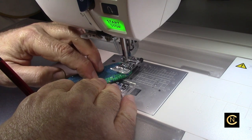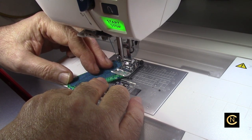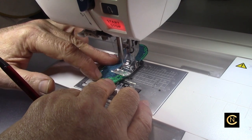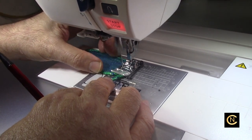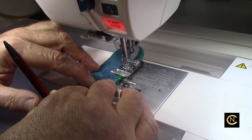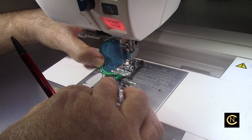If you have other brands, check to see what your other brands are. Like the Brother and Baby Lock, that would be presser foot J. And this is presser foot A for this Janome machine. Check with your other brands to see what they're using. Now, I am going to have to decrease the stitch length as soon as I start getting wider out here.